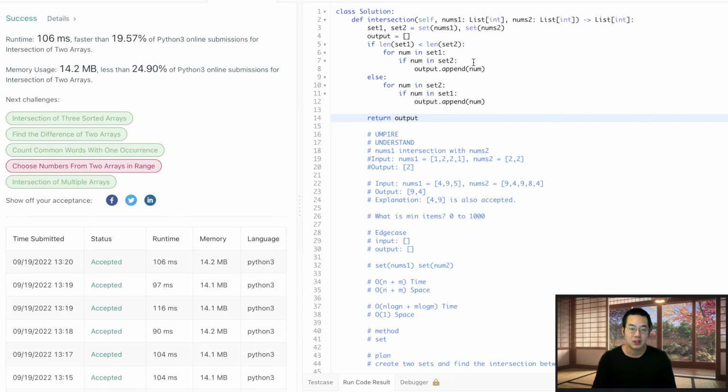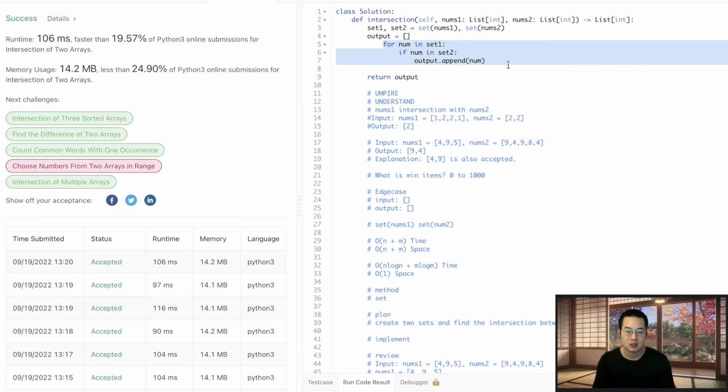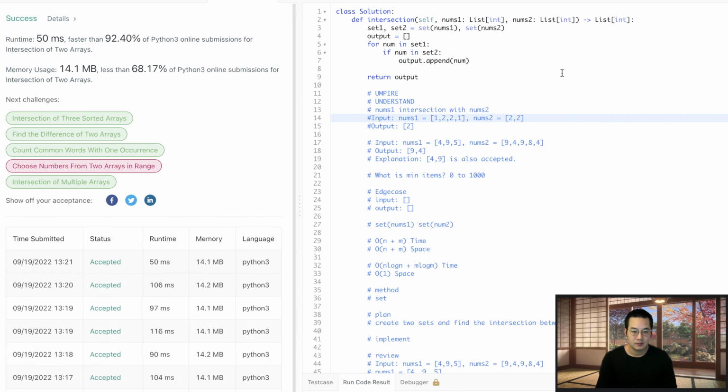Of course, we can reduce the lines of code by using intersection. That makes more sense. We could also turn this into a helper function by pulling in set 1 and set 2. Also, we could just run one line of code, like just this line. So we would reduce the amount of lines of code. We could just do that instead. Wow, very fast this time. I think it totally depends on what sort of problems they give our algorithm, and that allows us to get a faster or slower time. Well, with that, we have completed this problem.